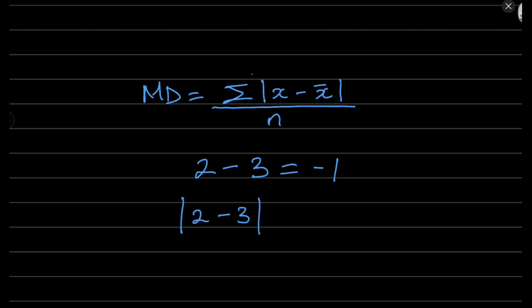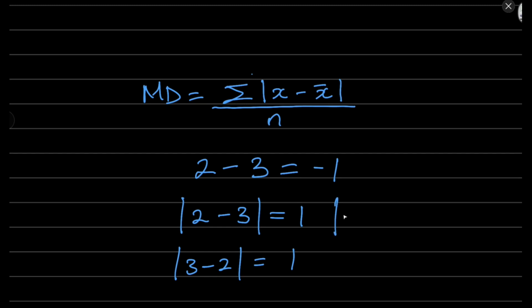We just need only the value. 2 minus 3 should be -1, but since the two bars have been introduced, meaning we find the absolute value of 2 minus 3, the answer would be 1, because the absolute value simply means we are neglecting the sign. So the absolute value of 3 minus 2 is also 1. It should be +1, but we don't care about the sign. All we need is the number.